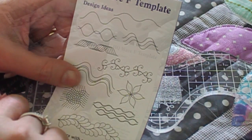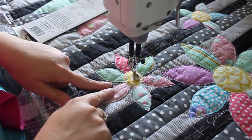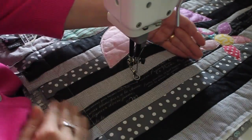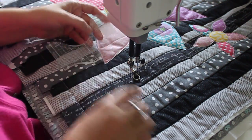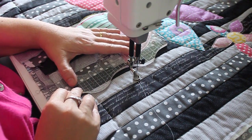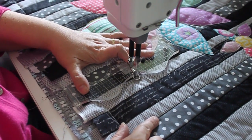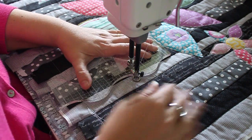So I'm going to give that a go, and instead of just filling in the one strip like we did with the first ruler, I'm actually going to take this design over about 3 strips and see what that looks like. Okay, so I'm going to use that design in this little section here. I'm going to do the wave with the ruler, and I'm going to use this grey strip here for the wave, and I'll just line it up with any of the lines, it doesn't really matter. My ruler's shifting just a little bit, so I'm just going to stop and readjust.